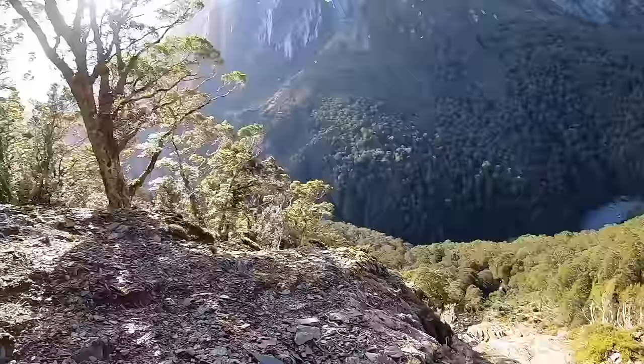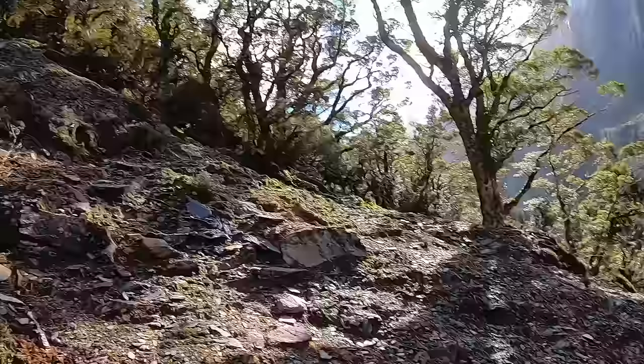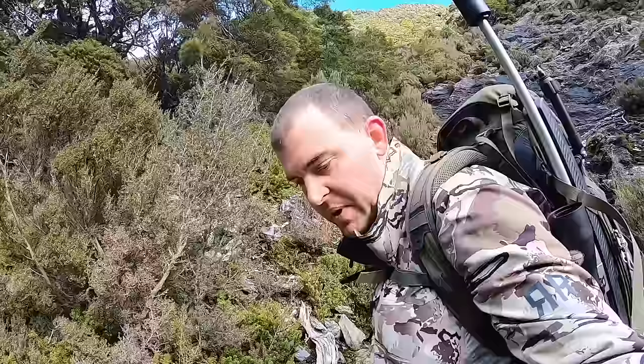Got a dead bull. I'll mark here. So if we do have to go right around, we know he's straight below this mark. Oh, it's so good to get eyes on him. The shot was good and he's down. Well, we just spent the last 2 hours getting down only about 150 meters of bluffs, and my bull tahr's lying about 15 meters away, and I just got a flat shingle wander to get to him. He's had quite the tumble, so we don't know how much he's been beat up.